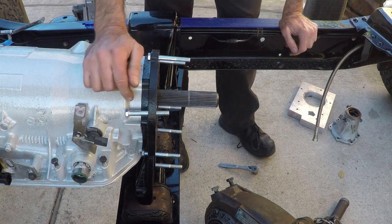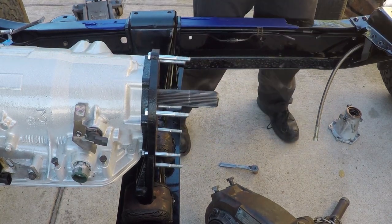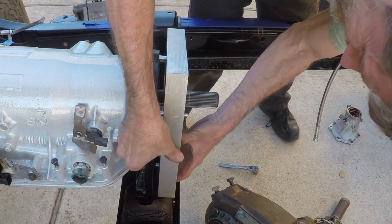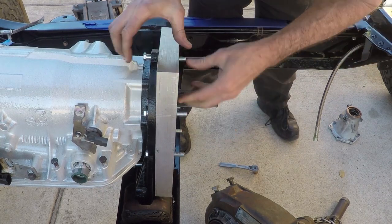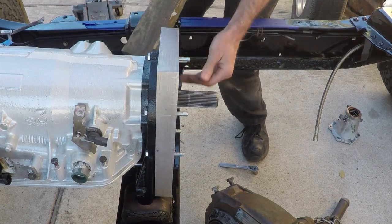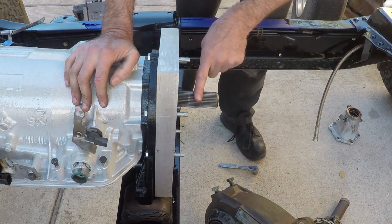All right, so I got this adapter back installed, the bolts torqued down tight enough, and now we're going to throw our adapter plate on there. There we go, that fits pretty nice. These little bolts might need a little persuasion because it is snug, but that's what you want. Make sure that you're dead on with your alignment. And so now we can measure our cutoff.